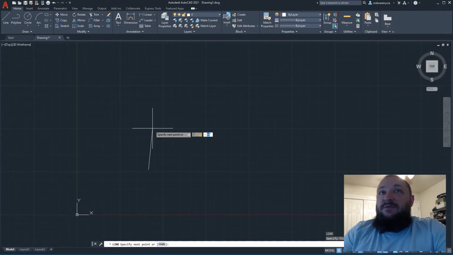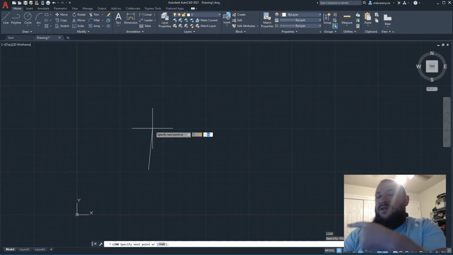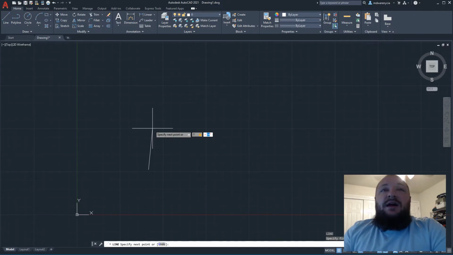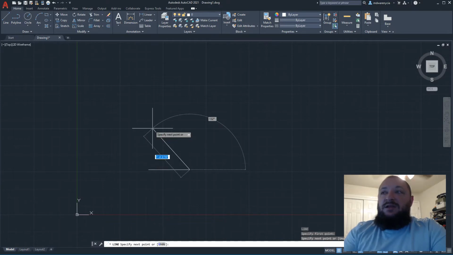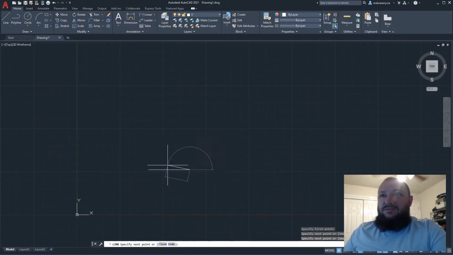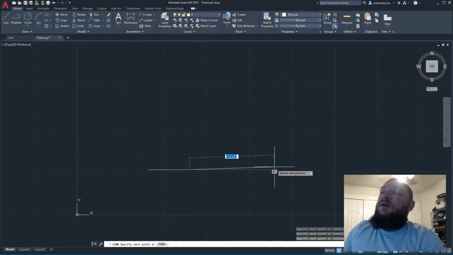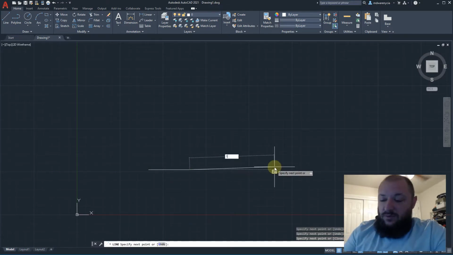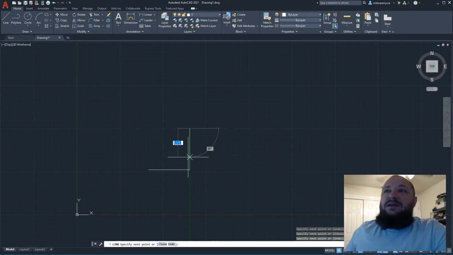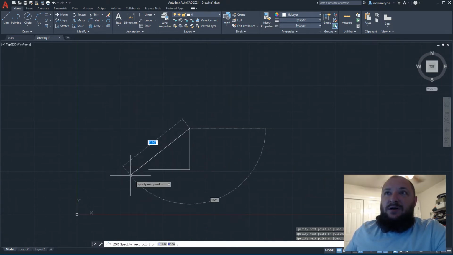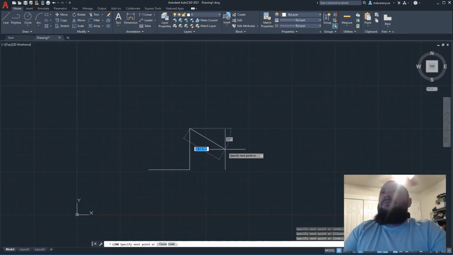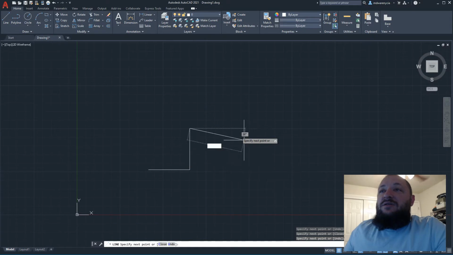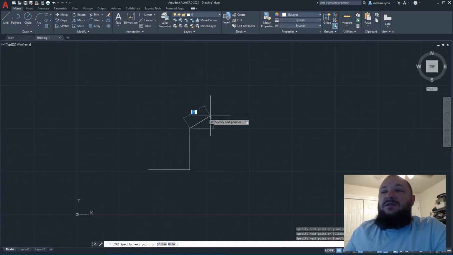For the settings that it was using, it's going to be using east, or I hope that's shown this way on the way I'm looking at the screen, so probably this way for you guys. That's going to be 0 degrees. So if I do 1 foot angle 0 degrees, it's going to go this way 1 foot. If I do 1 foot angle 90, it's going to go up because it's going counterclockwise this way. So it's going counterclockwise from east being 0.